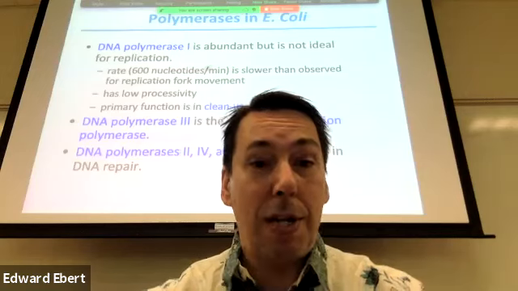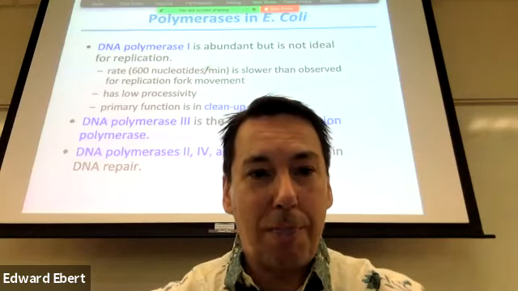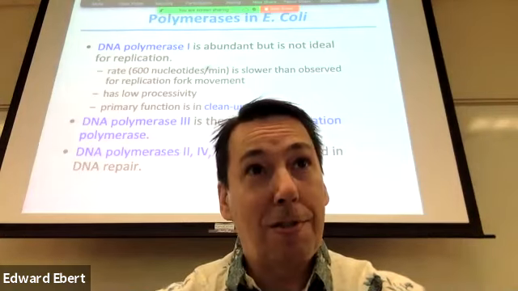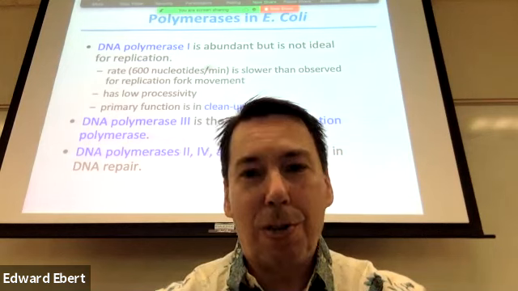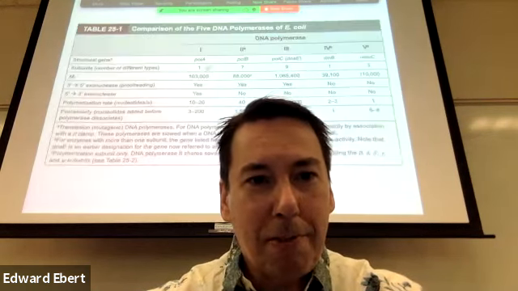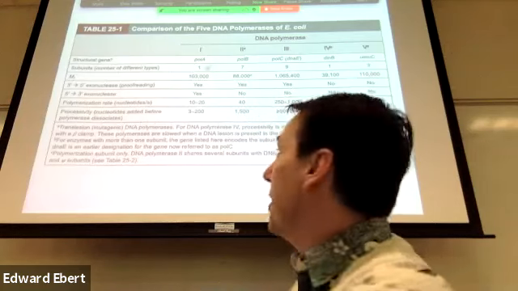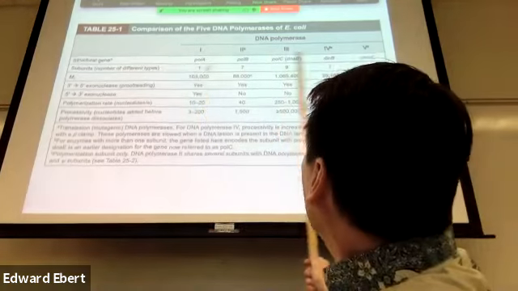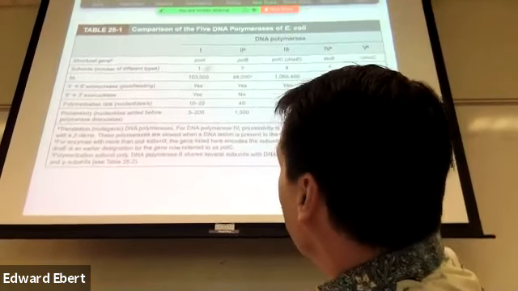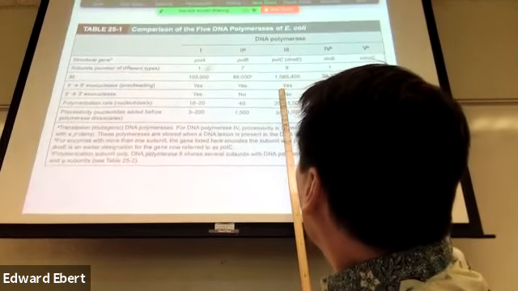DNA polymerase 3 is the primary replication polymerase for E. coli. 2, 4, and 5 are basically repair polymerases. So if you make an error, they go in and they're the ones that help fix it. All right. Okay. So here's what they do. You can look at the various sizes. Yeah, I love this. These do have different names. I know, because they were discovered by different groups working on different stuff in here. But that's our major one here.